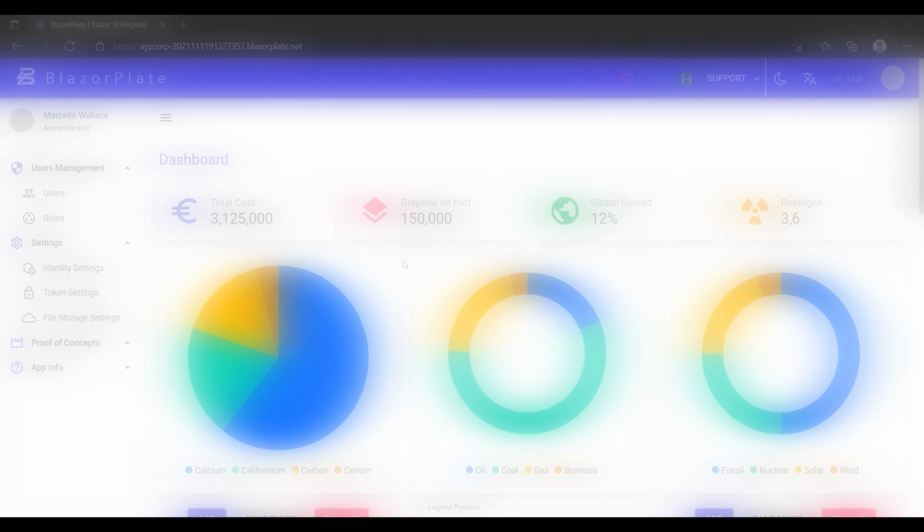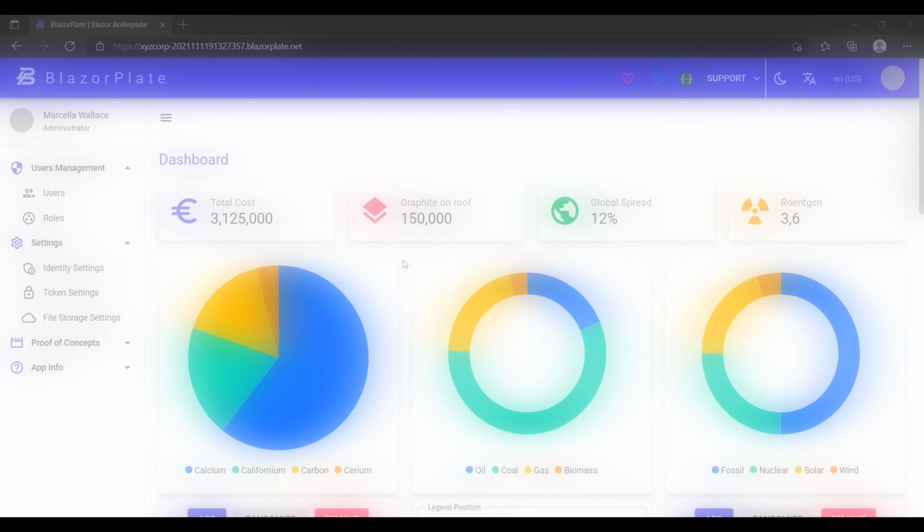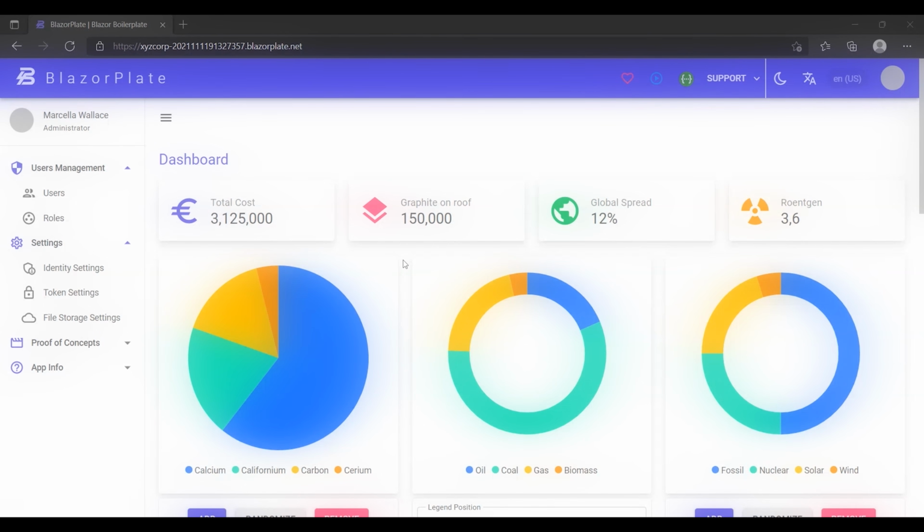One of the most remarkable capabilities of BlazorPlate is its ability to switch from one storage service to another according to the factors I've mentioned before. For example, suppose you are running out of storage space. In that case, you can switch the system to use the cloud storage method in exchange for paying monthly subscription fees. If you are running out of budget, you can switch the system back to using the on-premise storage method to take advantage of the available storage resources in your organization.